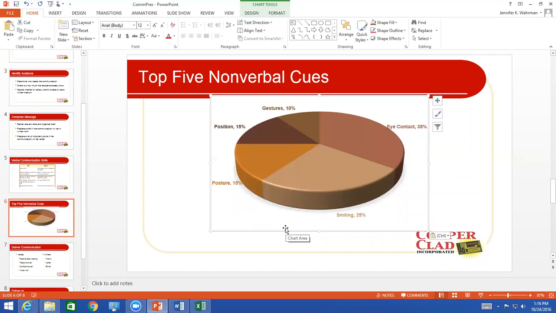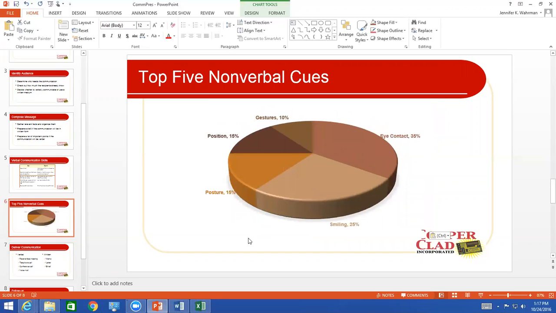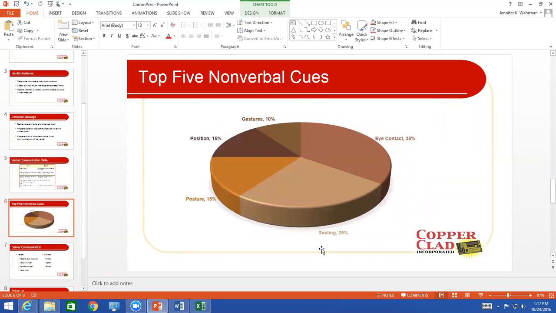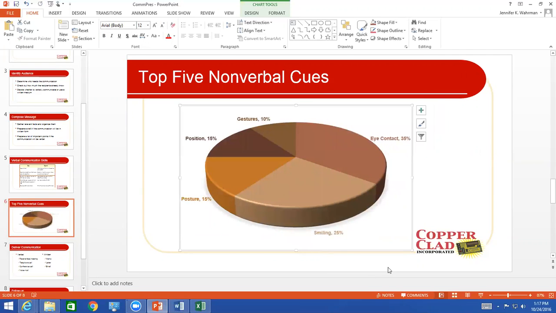Our white box around the chart is actually white, and right now it's covering up that red bar. We need to move it, and we can resize it. The book says to make it a little larger. Now you have to be careful. Notice my white box here is covering up the logo. You also want to make sure it doesn't cover up this yellow line. I'm just going to move mine out of the way.